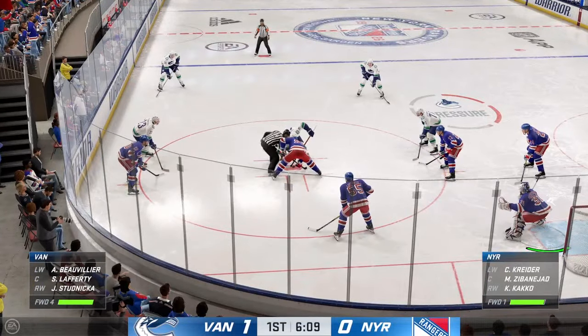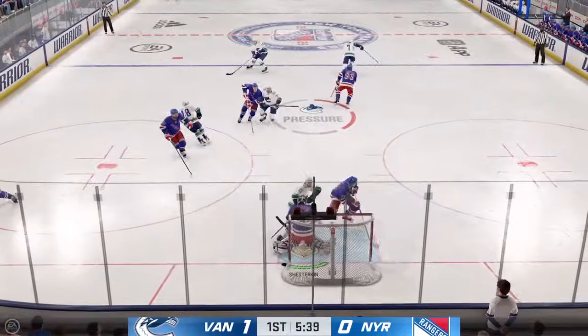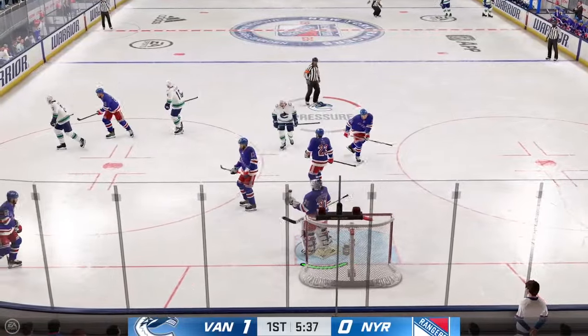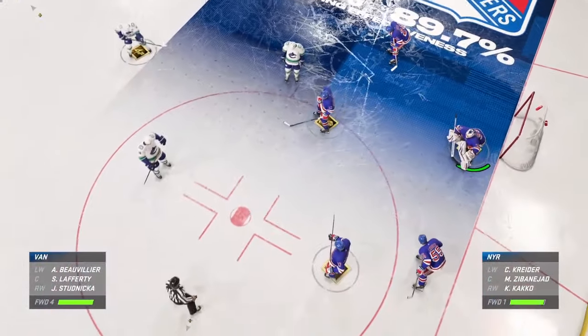Here in the back half of this period, the Canucks have taken a 1-0 lead. The Canucks have been stealing pucks all game — when you intercept passes and find ways to get your sticks in lanes, you typically find a way to possess the puck, but they've got to open it up here. This game's awfully tight.